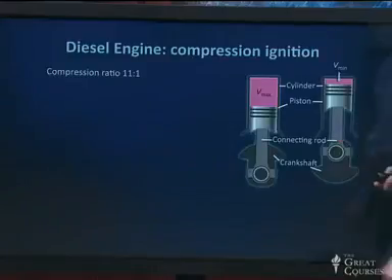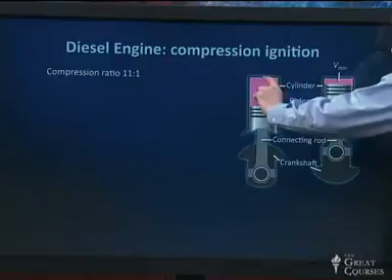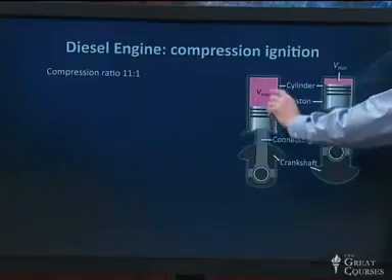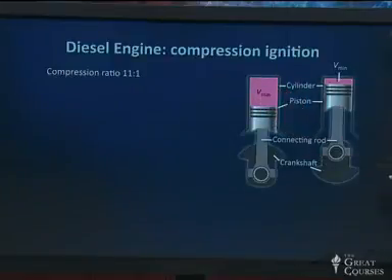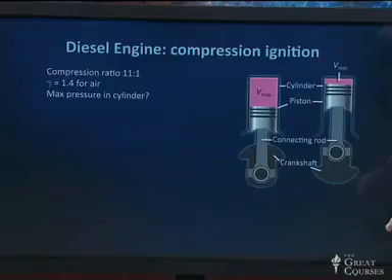And a diesel engine might have what's called a compression ratio of about 11:1. That's the ratio of the maximum volume in the cylinder when the piston is at the bottom to the minimum when it's at the top. And this gamma happens to be 1.4 for air, and that has to do with the molecular structure of air as basically diatomic molecules. And the question is, what's the maximum pressure in this cylinder when it's compressed like that?